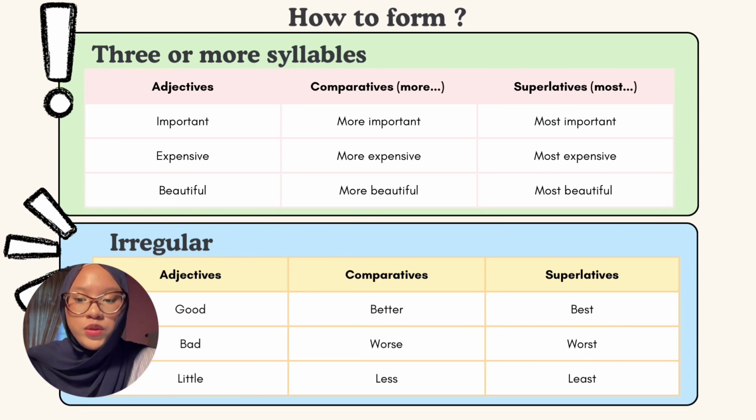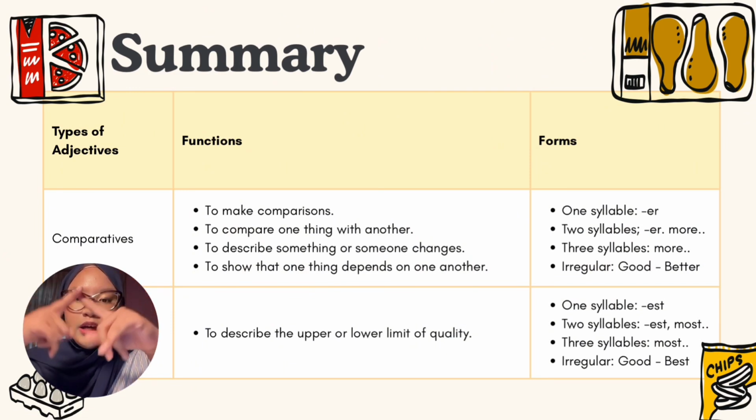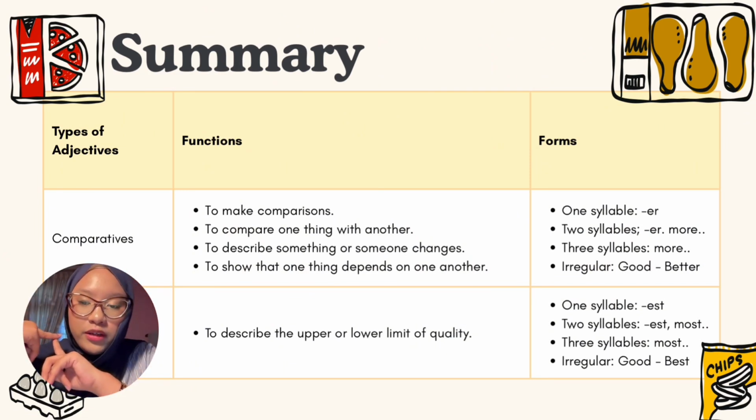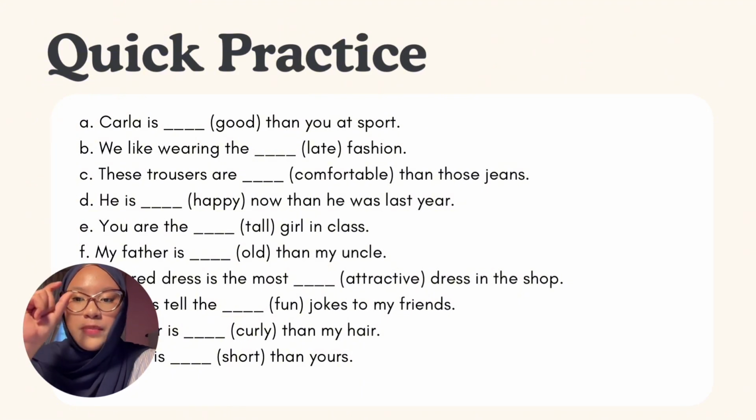There is actually no shortcut to this. You simply need to memorize it by reading books, or any reading material. So, as a summary, comparatives are used to compare two things, and superlatives are used to show the highest or lowest degree among a group. We also learned the rules for forming each type, and we also looked at irregular forms for certain words. Now let's practice together. I'll read and explain each sentence, and you think of the correct comparative or superlative form.